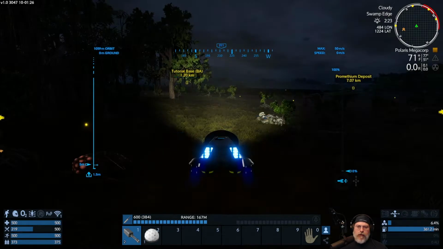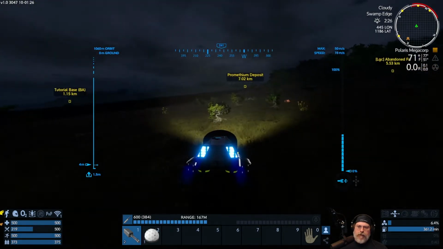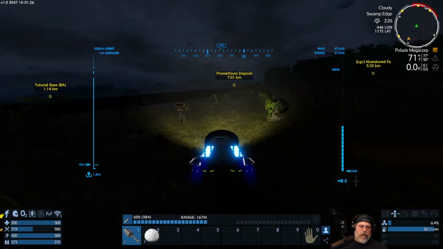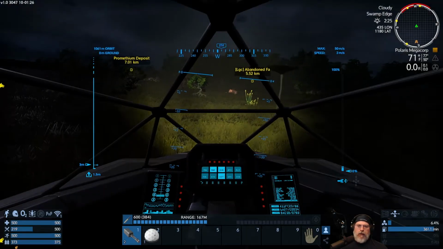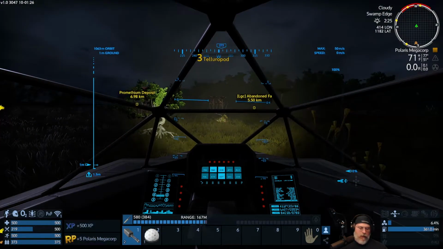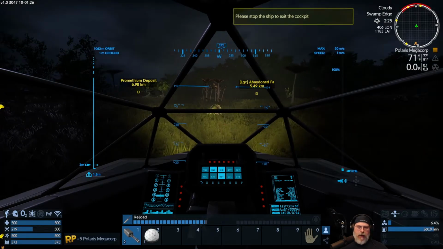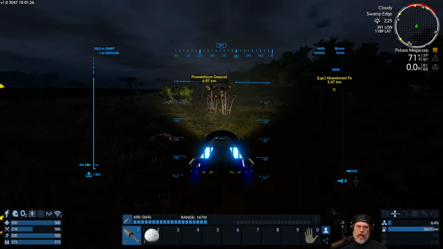You can also put on your vessel a turret, which we probably will do at some point. But you do not get XP for turret kills because you're not controlling it. So you only get XP for guns that you're actually controlling yourself. But this can be a really good way to A, gather up a bunch of meat in a safe fashion, and B, get a bunch of XP.